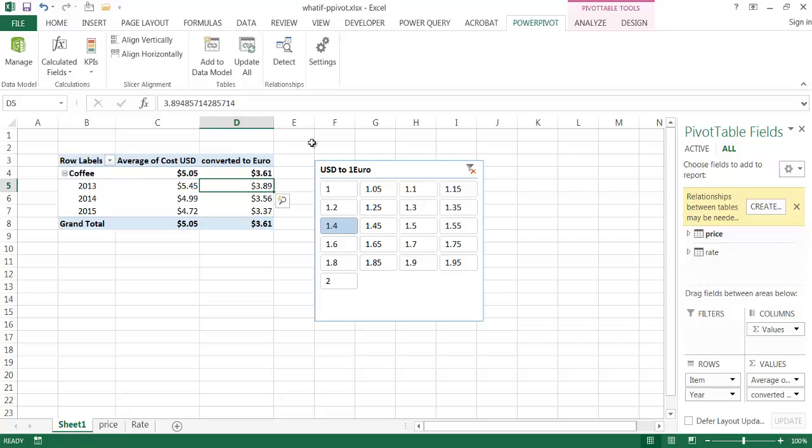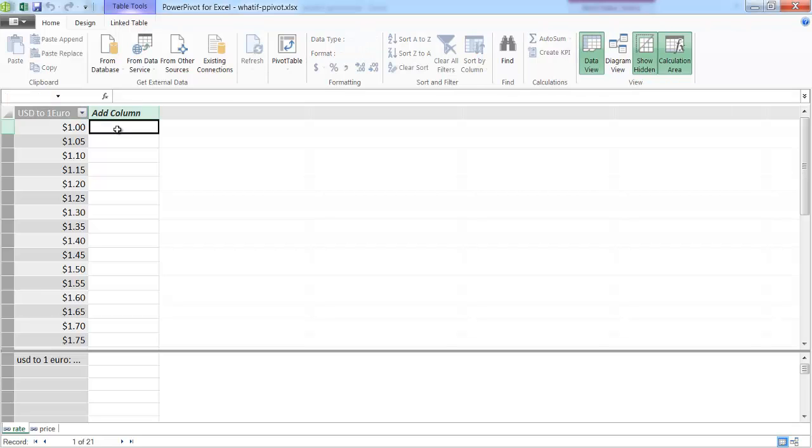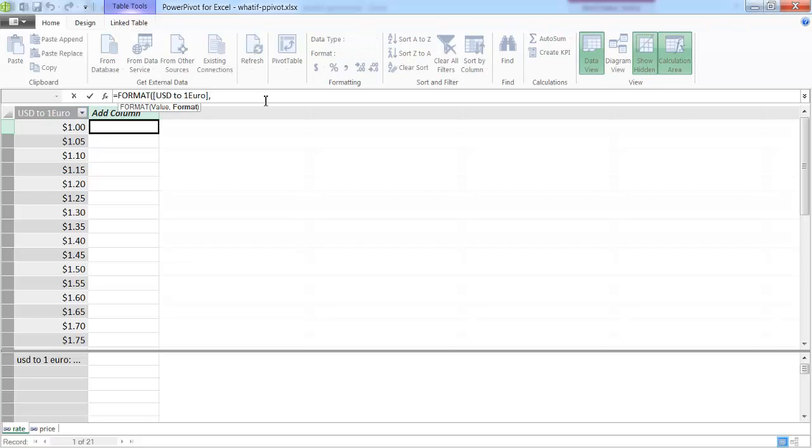So let's go into the Power Pivot, go under Manage, and go into the rate column. What I want to do here is make a copy of this first column, but make it viewable as text. So we can use a function called FORMAT. I can just type FORMAT and tab to open that. The value I'm going to use is this first column's value. With FORMAT, I need to put the format in double quotes: double quotes, $, 0.00, then double quotes, and then closing parentheses, press enter.